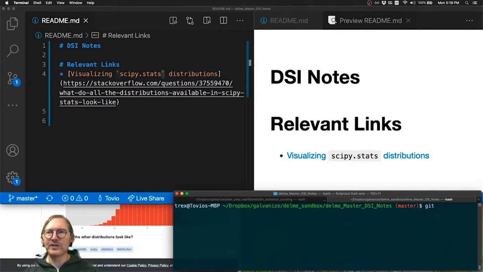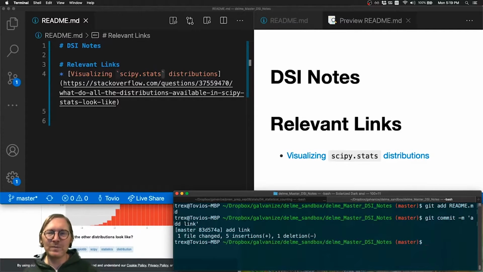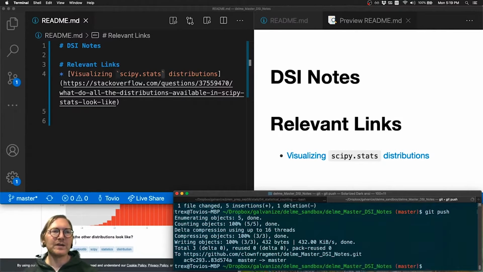To do that, I'm just going to do git add, and I'll add my README, git commit, and with these kinds of note documents, honestly, I'm not going to make good commit messages because it doesn't matter in this case to me. And I'll show you something that might make your commits much faster if you want. So I'm going to do git commit -m, and I'm going to do add link. I don't know, I usually do write good commit messages, honestly. And then I'm going to push it, and that's going to be on GitHub.